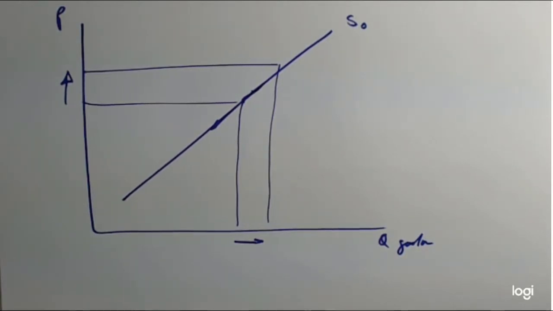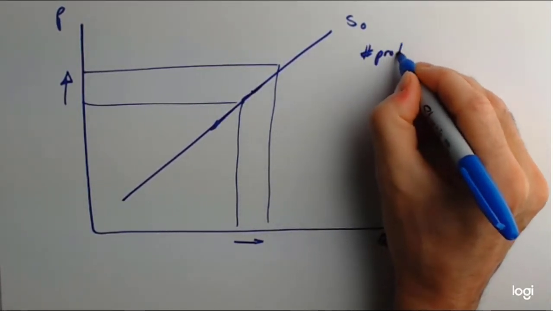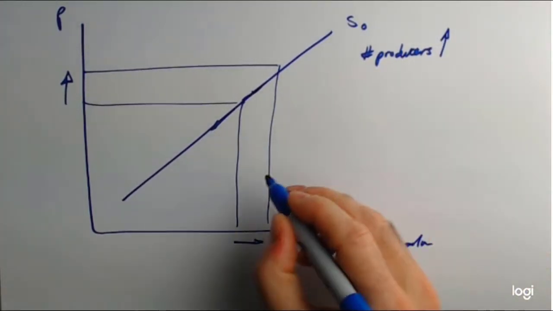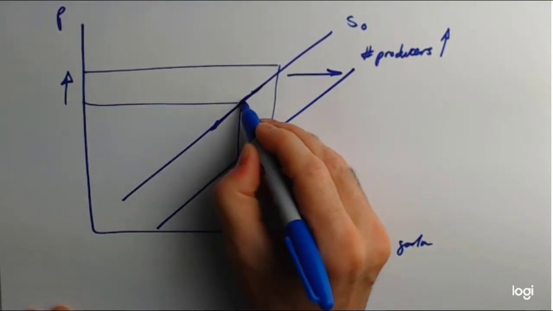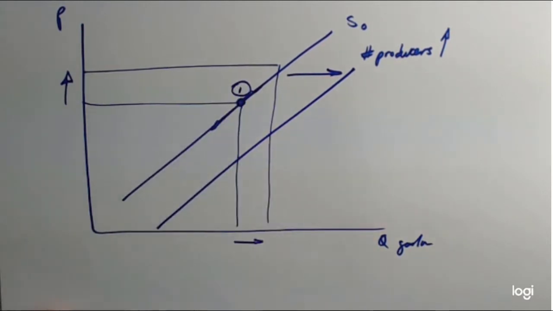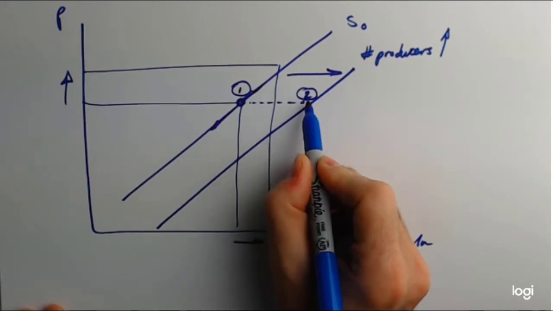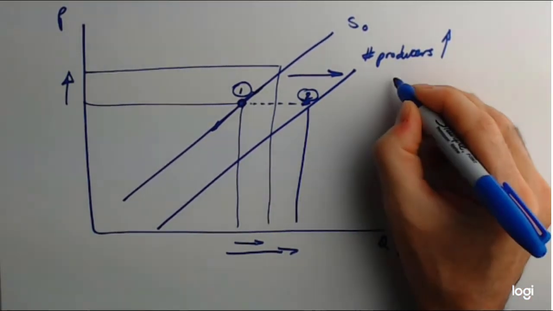So when I change price and I'm holding everything else constant, what am I holding constant? What are the important factors? Well, it's the number of producers. So I'm holding those constant. Now, if the number of producers goes up, then you can imagine the supply curve is going to shift out to the right. And if we started right here at point 1, then at each and every price, we're going to have more quantity supplied, which kind of makes sense. That's pretty intuitive.